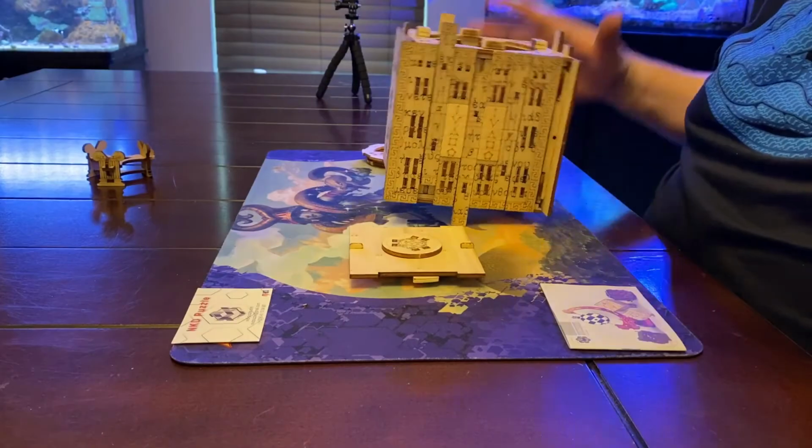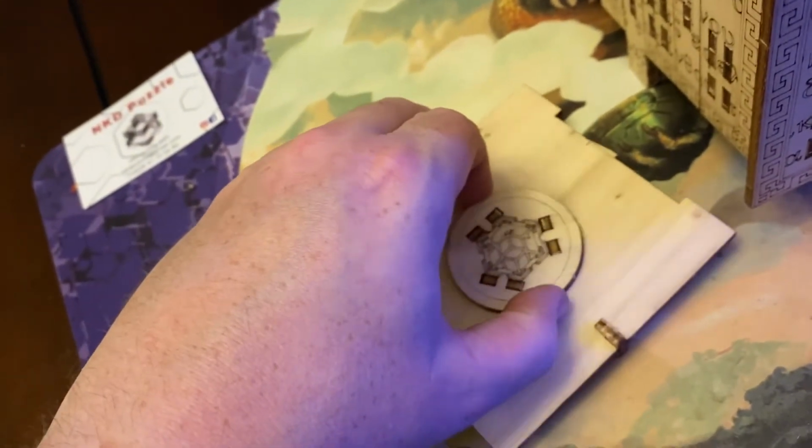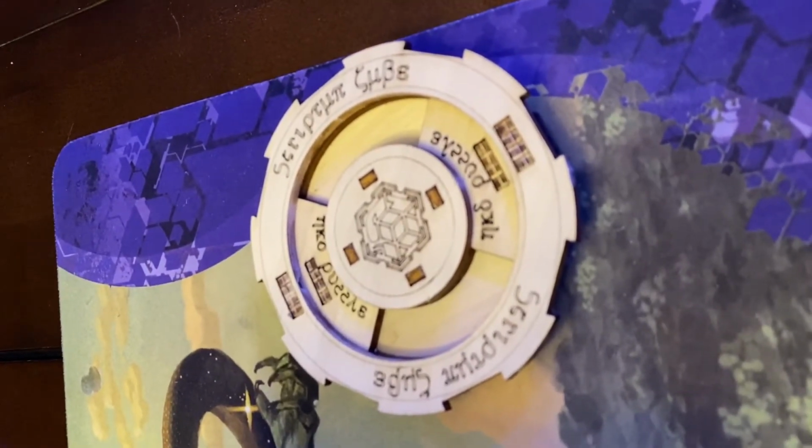I'm actually gonna pick up the camera so that you can see it and see inside if it didn't work very well. That turns, let's see if I can, that turns, that is so cool. As does that, and it latches into that right there with that turning. That is cool. What a neat puzzle. 100 times cooler because I built it myself, which makes it 10 times cooler for me at least.